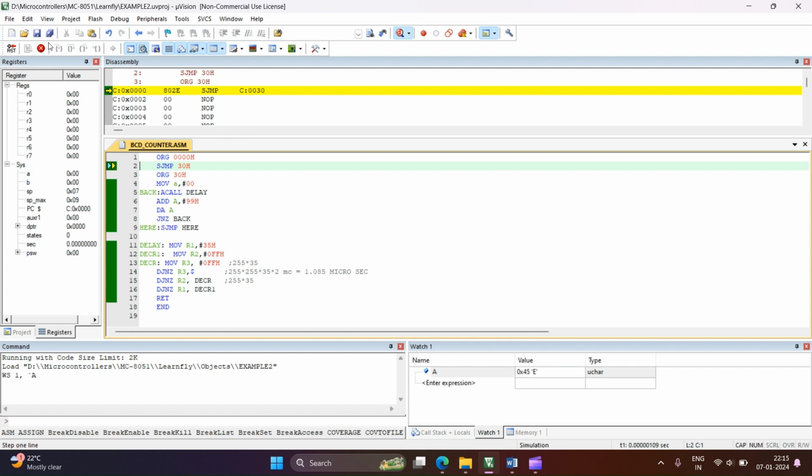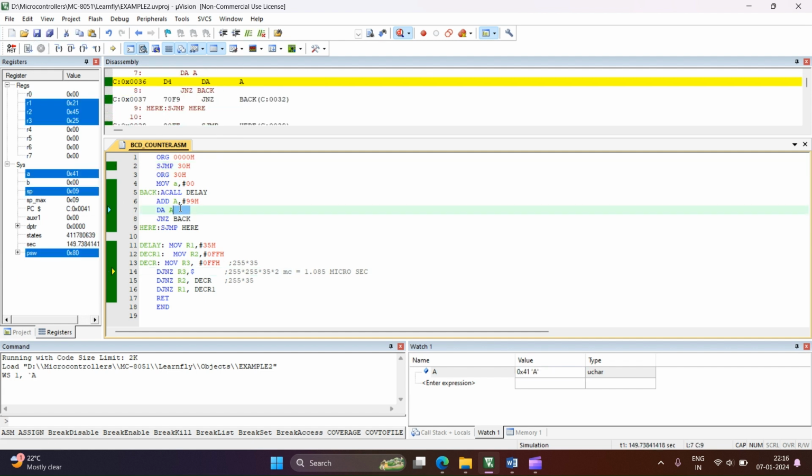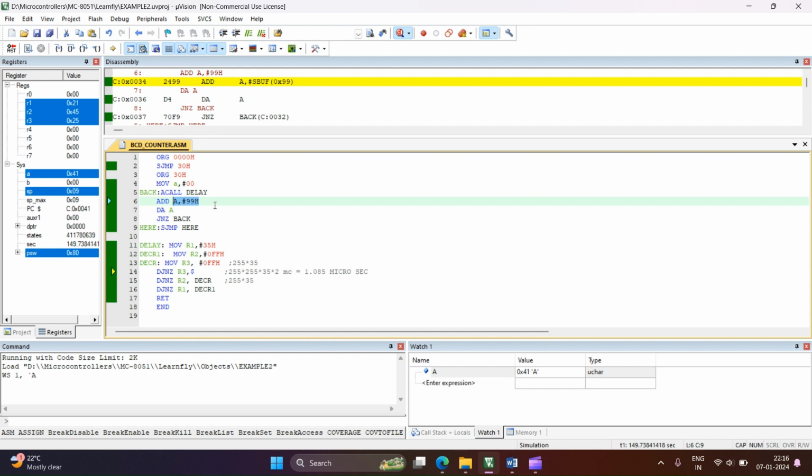So the most important thing in the BCD counter is using the DA instruction. This is decimal adjust. So basically what it does, whenever we add two numbers, if after addition any nibble value becomes greater than 9, that is if it becomes a hexadecimal number, or it generates a carry, in both cases it will add 6 to that particular nibble.